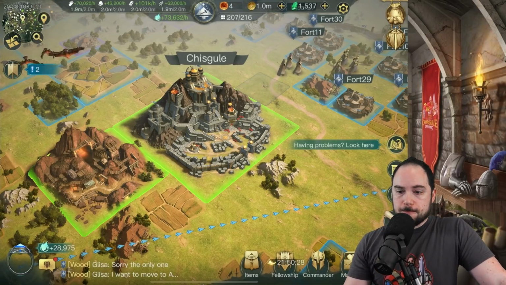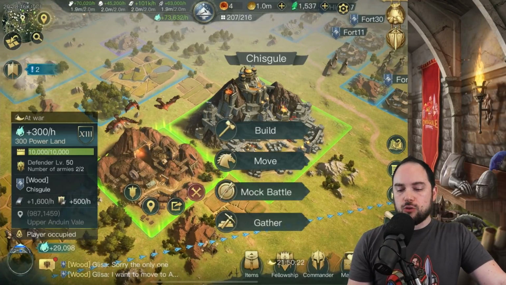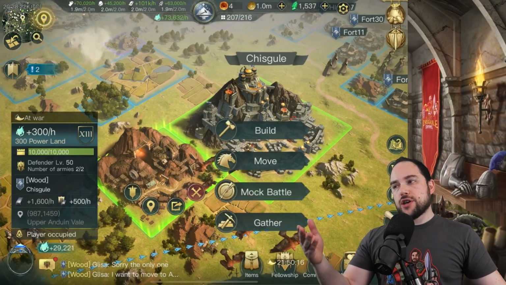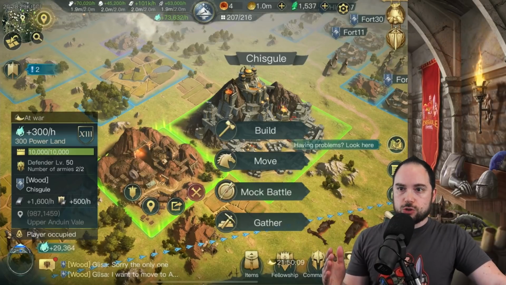At this point, you need to start to use your ability points to be constantly gathering resources. And although you had some options in the expansion phase for how you might use those points, either you were going to gather or you were going to mock battle, at this point, you've got to go all in on gathering. You're desperate for resources.